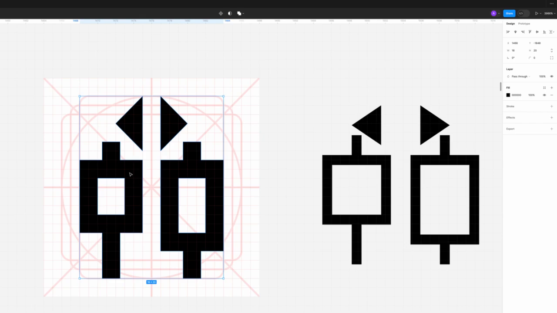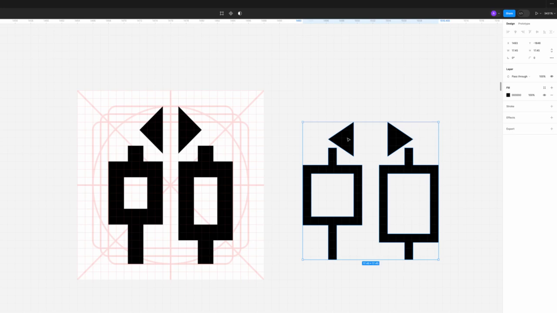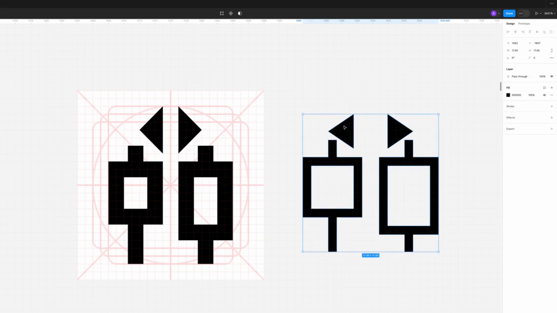So for example, in this case, I'm editing a shape that mimics these 2 squares with a couple of arrows, and I'm noticing that there are some things that are sort of off and misaligned in the source file, and I want them to look a little more conventional, a little more organized, and more aligned to the pixel grid.